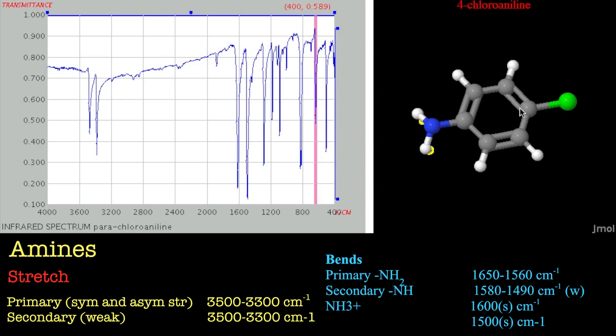But in this region here it can be quite weak sometimes, but in this region here you should actually see a carbon-chlorine stretch. So that's between 800 and 600 wavenumbers is where you'd expect to see some kind of carbon-halogen stretching frequency. But it's not actually showing up in this particular example. That's where I would look for this kind of frequency.